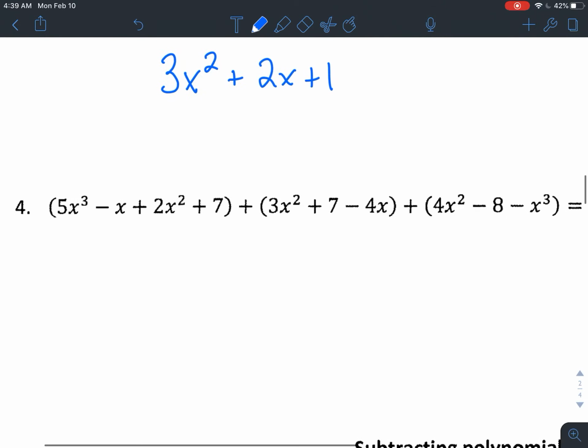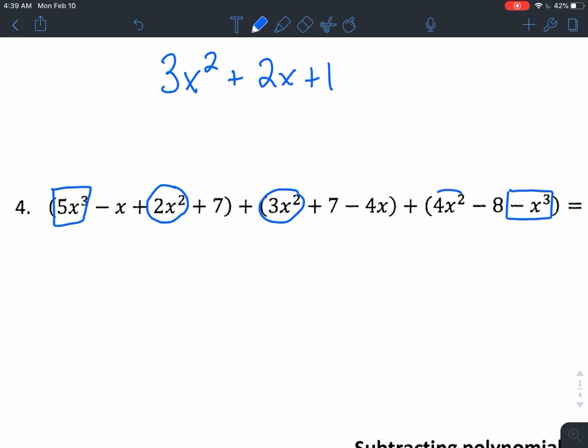Another option, you guys can all color different things, but if I keep it in a single color, another thing that some people like to do is box certain things. So here I've got x cubed. My second term does not have an x cubed. And then my third term, again, here we have minus x cubed. For x squareds, I'll go ahead and circle those: x squared in the middle term, x squared in the third parenthesis, and then let's triangle x's, nothing in the last one, and then we'll just underline over here if we want to.